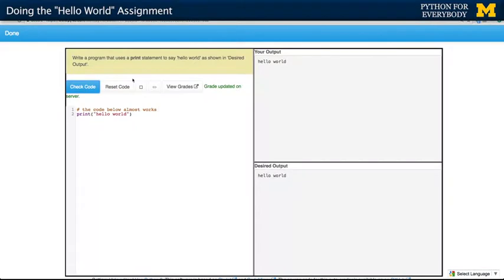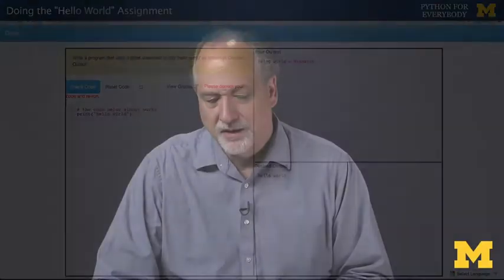But the other thing that you'll notice is if I make a mistake in the output, it's not going to update the grade. And so I'm going to make it so the desired output is hello world. And so if I check the code now, it's going to say, please correct your code and rerun. It points over here in a mismatch because this is the output of your program. This is the output it wanted to have happen. Okay? And so that's what happens, right?